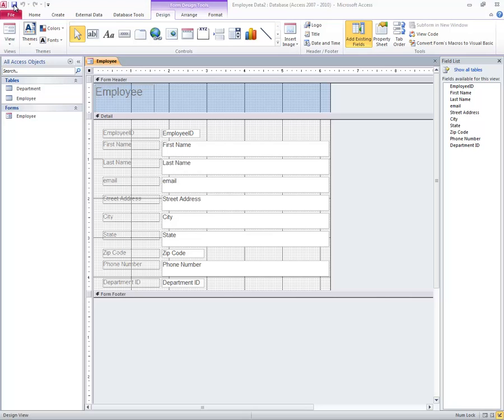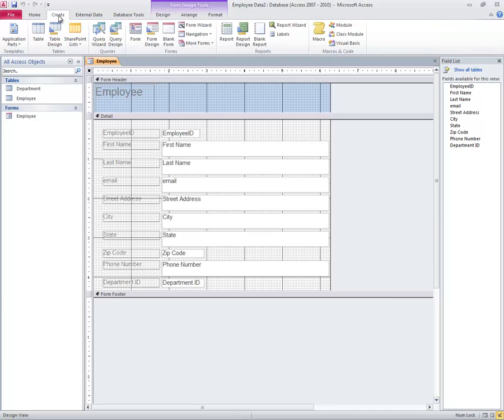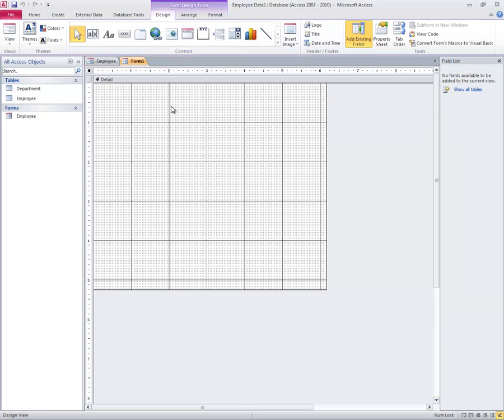Okay, now let's save what we did. Save, and then go to create, and we are going to create a new form. Let's do it from the design. In this form, I would like to use it as my startup. When I say startup form, that means once I click on the database, it will open this form. This form will assist me in navigating through my database. The whole purpose of this form is only to navigate through the database. It's like maybe a welcome form, so we can call it main.